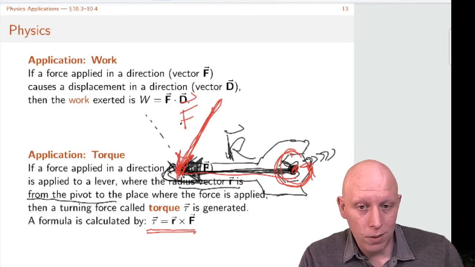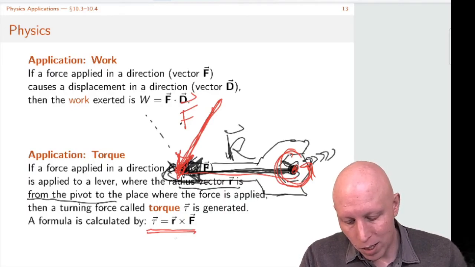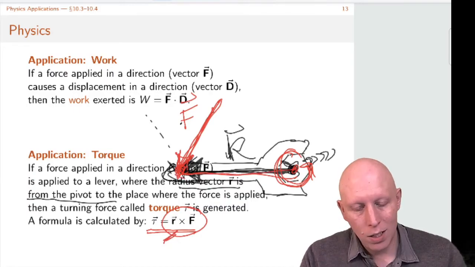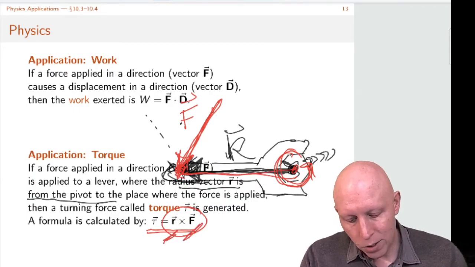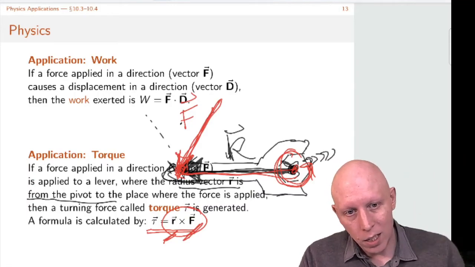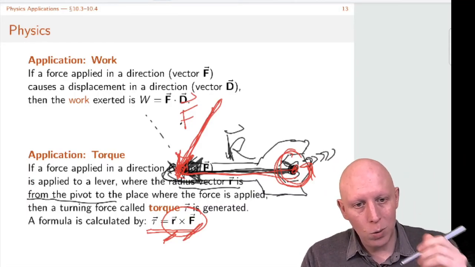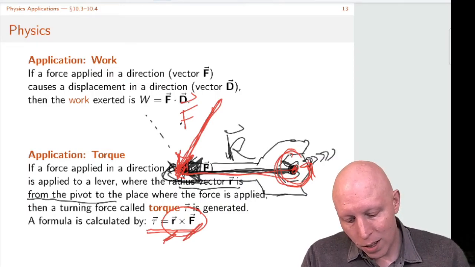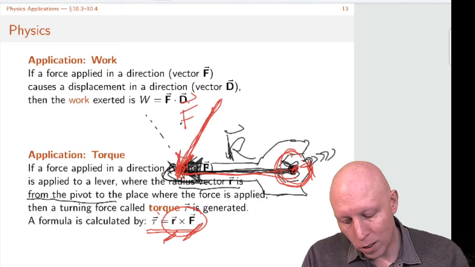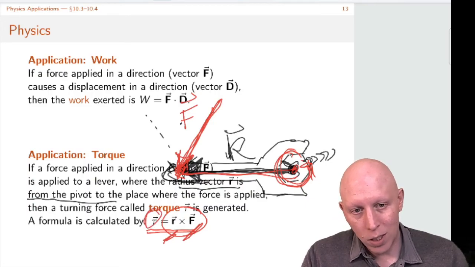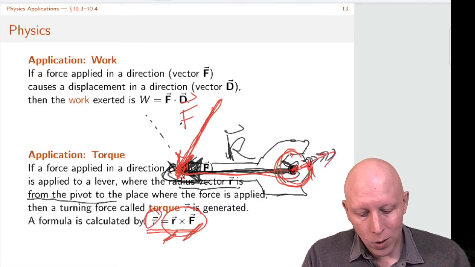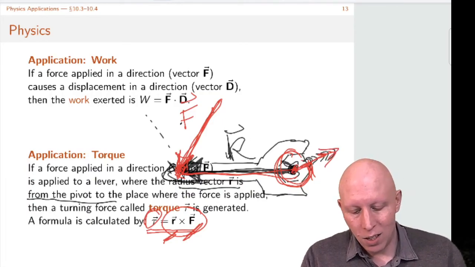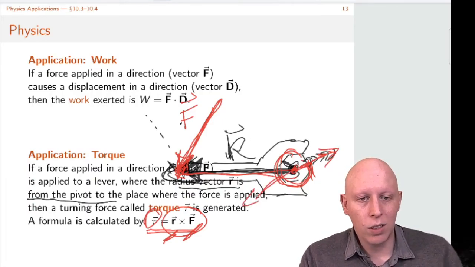and to calculate it, you do torque is equal to R cross F. And because R is a vector, it's a vector from the pivot to where you're pushing. F is a vector, that's the force being applied to your wrench or to the lever. Then this torque is a cross product of those two things. It's also a vector. So in this case, it's going to be a vector either in or out of this, and you can use your right-hand rule to figure that out.